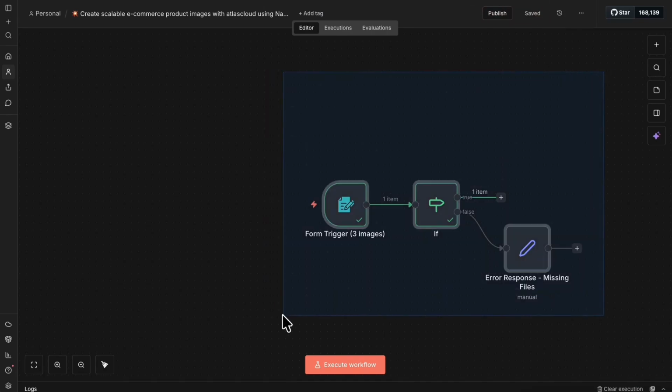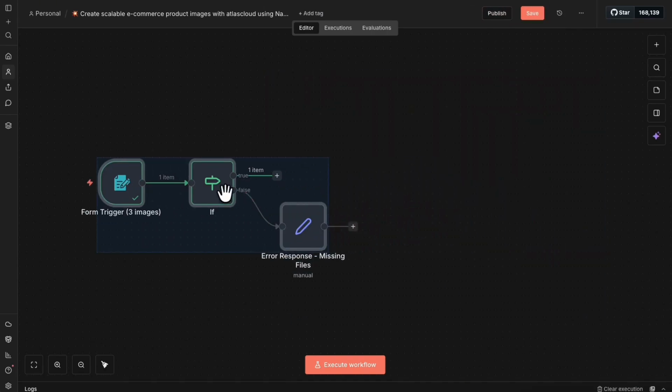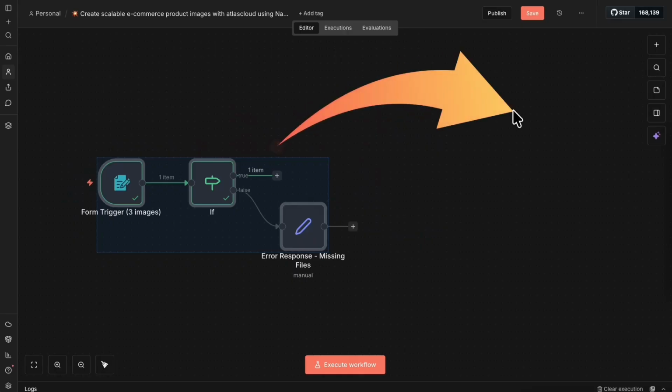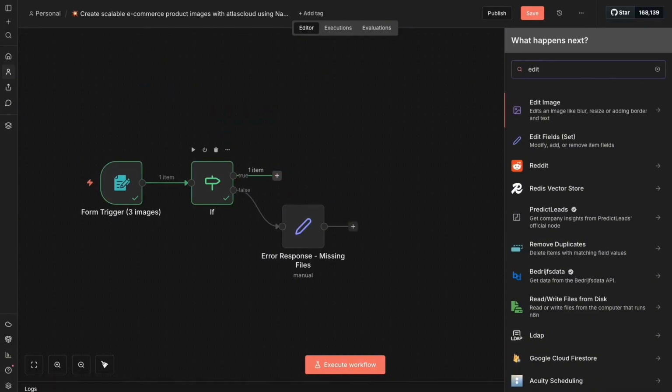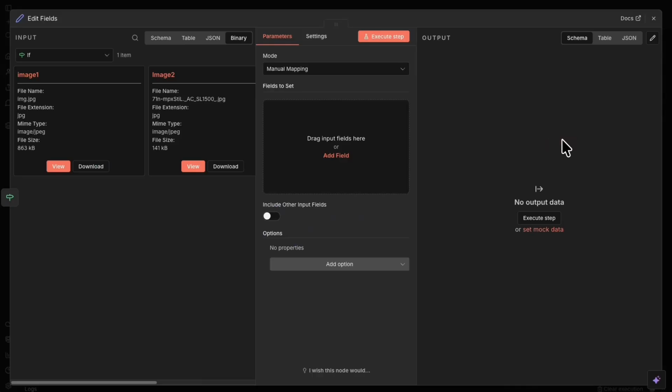In fact, it receives the 3 images, which is our case here. So it's in green. I can actually continue the workflow and set up right now the upload of these images and their processing. All right, so now let's continue. We're going to declare a new node. It's called edit file. This node will allow me to place the 3 images into 3 objects. These objects, we will analyze them later.